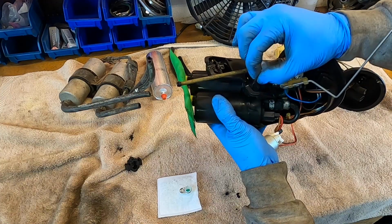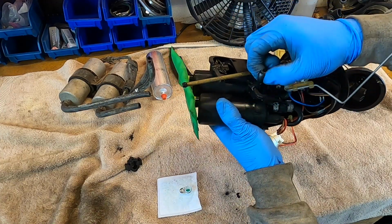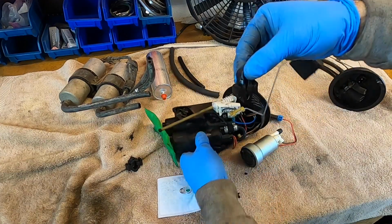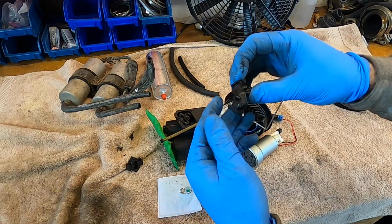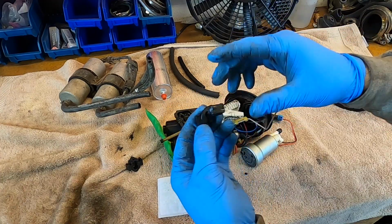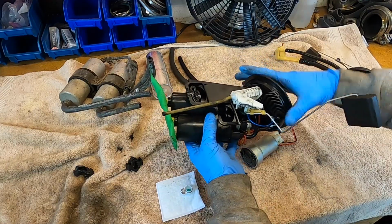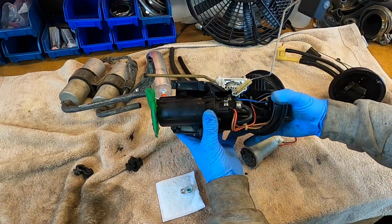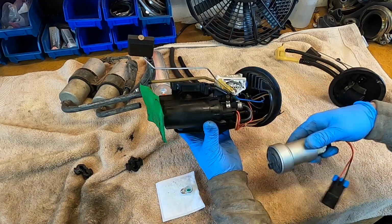I mean, look at these mounts. Look at this really quick. This is a rubber mount. Ready? Look. It's like goo, right? So obviously we're going to have to find a different solution for mounting. But these need to come out. The fuel level sender needs to be removed so that we don't destroy it, and then I'll reinstall the new pump from the ground up.